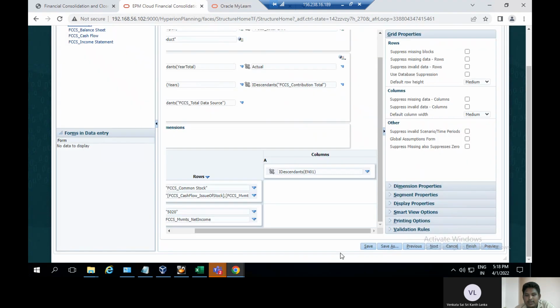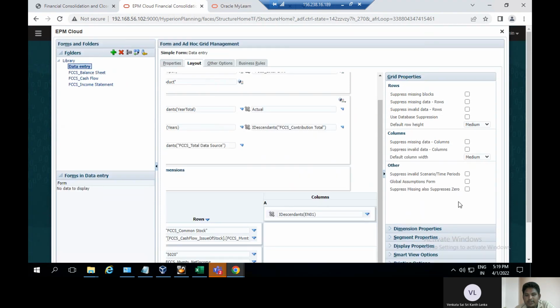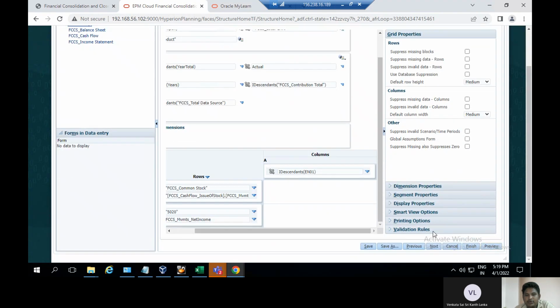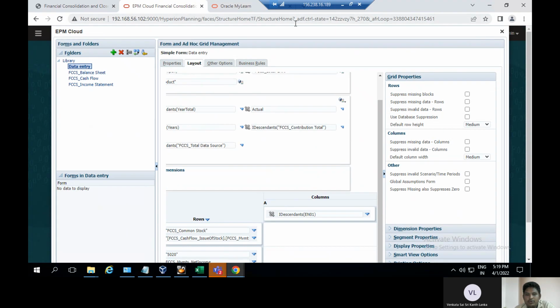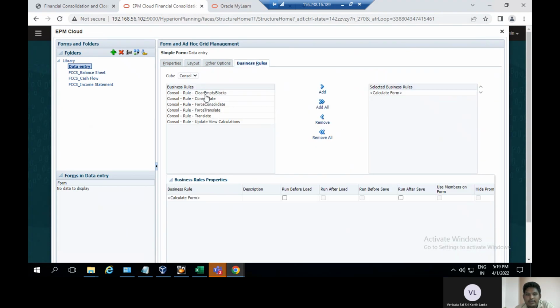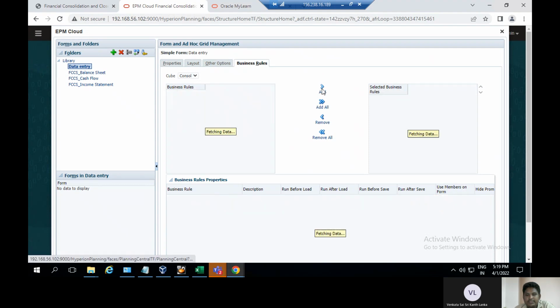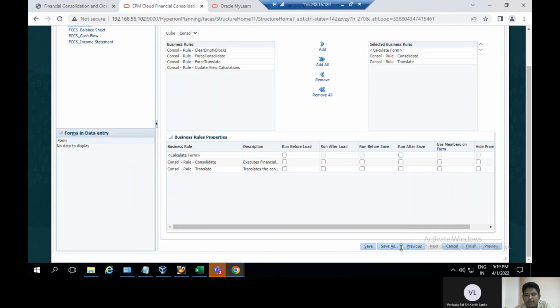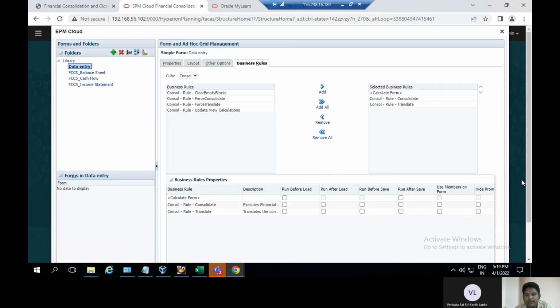Okay, and then go to save. The form has been saved, and here go to the business rule. In business rule, here to consolidate and force consolidate is there, and click on add consolidate, and translation. Here translation is there, and then click on save. Have to save the form, and click on finish.